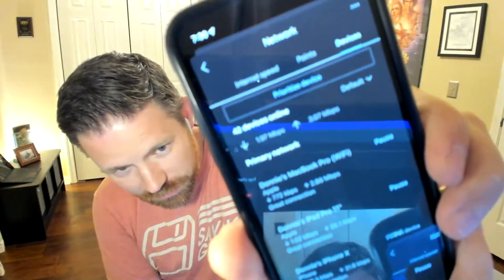So in my house right now, which I've talked about mesh network before, I have Google Wi-Fi in my house, which is a mesh network. I have currently on my home network 42 devices. Of course, that's including my Ring cameras, some smart plugs, smart bulbs, a smart TV, and a whole bunch of Amazon Echo devices. I am not going to say her name. I am very intentional about not doing that. But all of these devices are connected to my network right now. So I've got 42 devices online. I don't know how well you can read that right there, but 42 devices on my network right now.